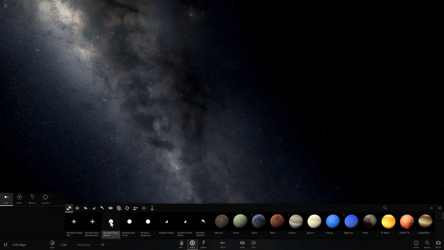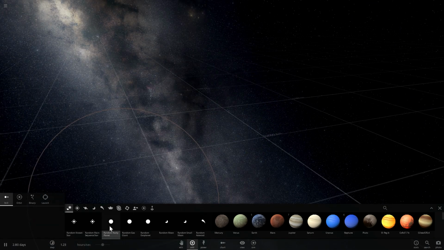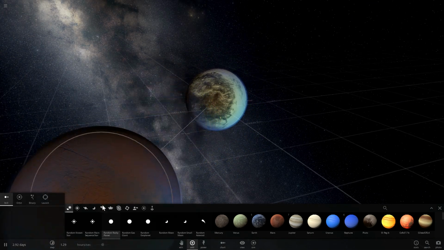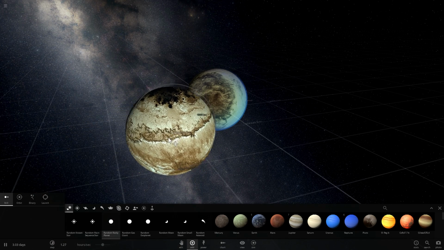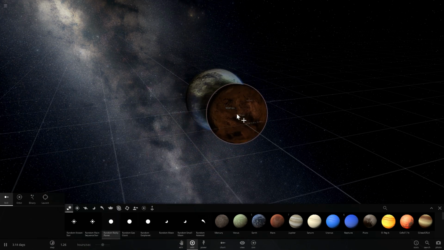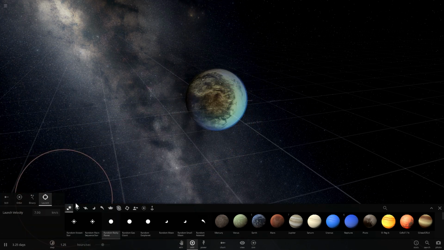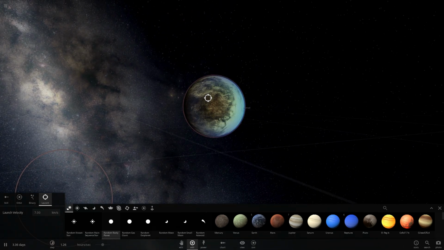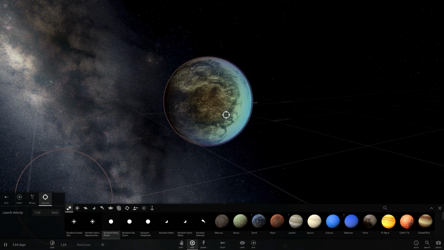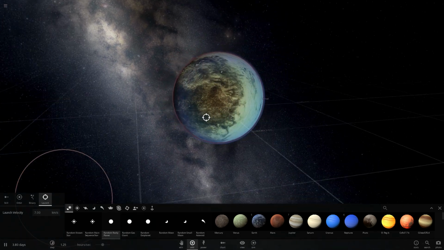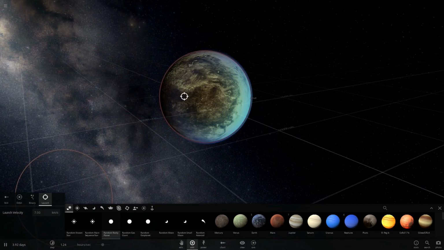So let's try this one more time, but we're going to change the parameters just a little bit. So we're going to place a large rocky planet here and collide it with a somewhat smaller rocky planet going at a speed of about 7 kilometers per second. Now, I'm not going to aim this high up. I'm going to aim somewhere closer to the middle, and this means that this planet may have approached Earth at a slightly higher speed, but somewhere along the middle here.